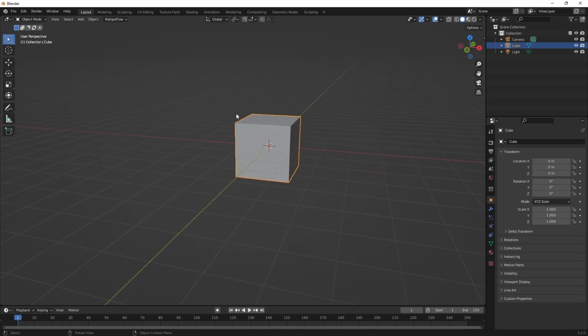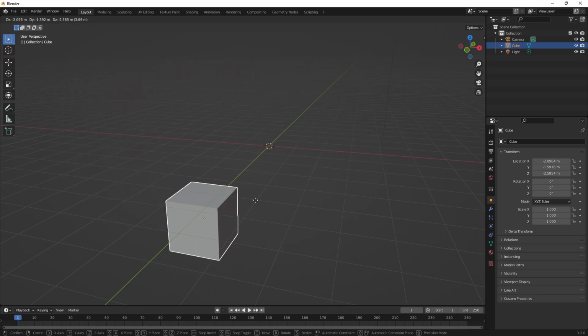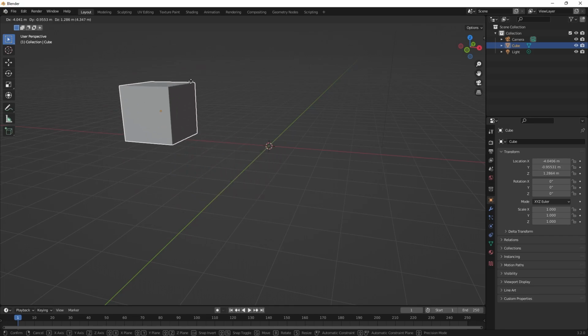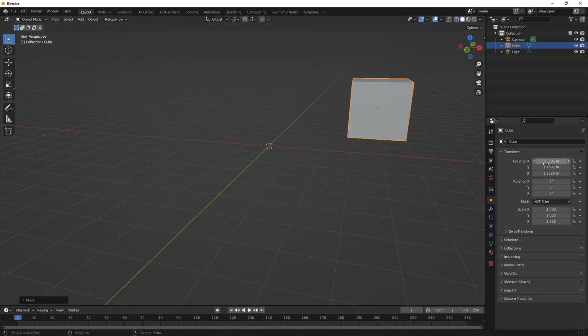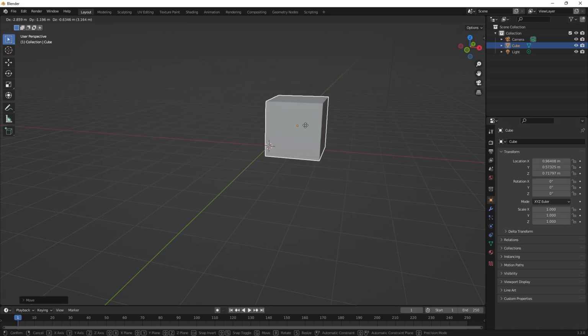So now inside of any application, there are 3 things that we can do in the 3D world. We can move the object, we can rotate the object, and we can scale the object. In Blender, the shortcuts are as follows. If you press G, you're going to go into the grab option, and it's going to allow you to move the object around. So if I just press G and move this around, as you can see, the object is now stuck to my mouse, and wherever I drop this guy, it's going to be its new location. You can see I moved 3.8 units on the X-axis, 1.7 units on the Y-axis, and 1.3 units on the Z-axis. So just press G and grab this and move it wherever you want.